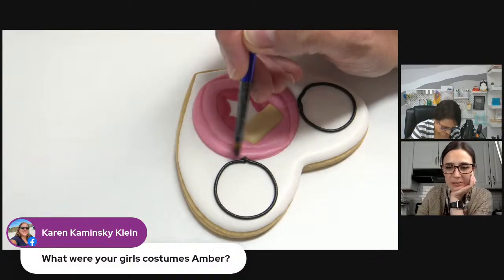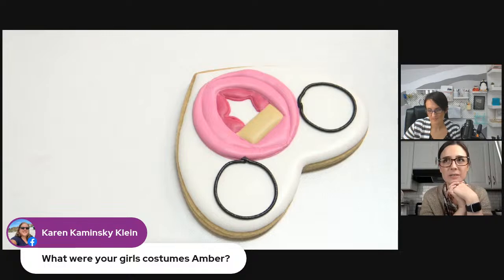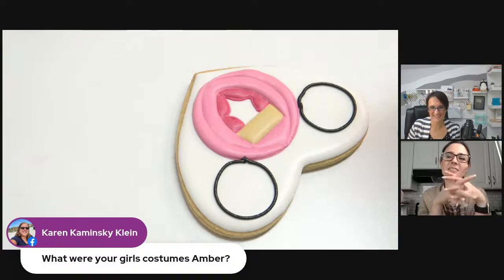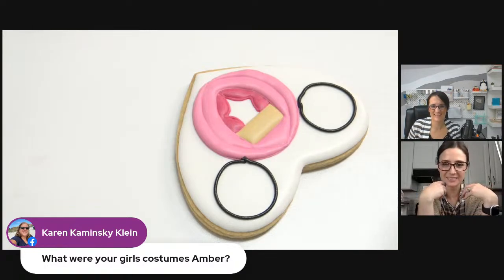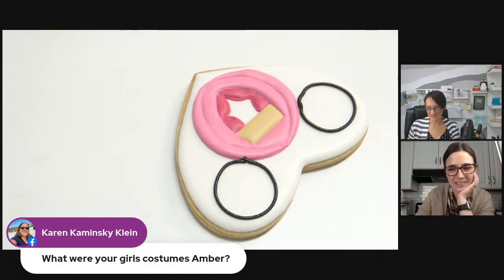Karen's asking what my girls' costumes were. So Olive, the older one, was Sophia the First, and the little one, Sydney, was Spider-Man. And she has this little thing with fake muscles on it. It's just the funniest thing. Oh, it's so cute, though. It's so cute.